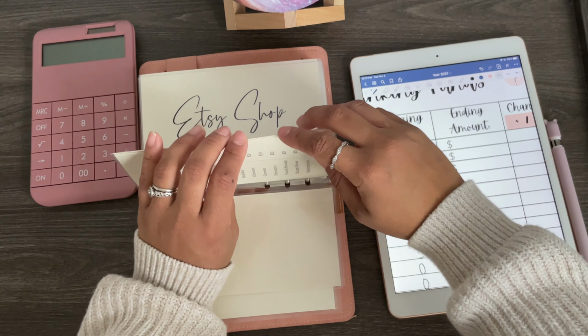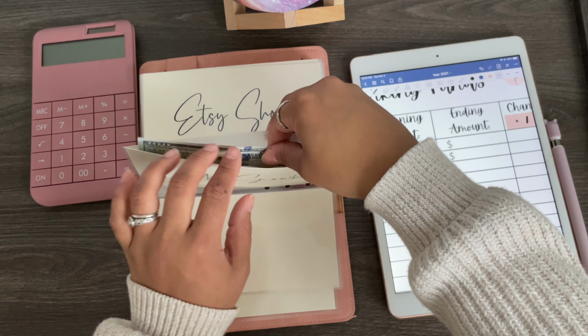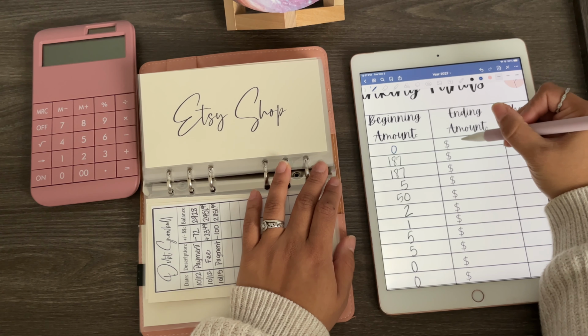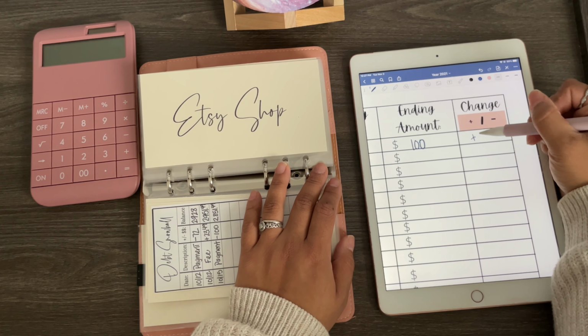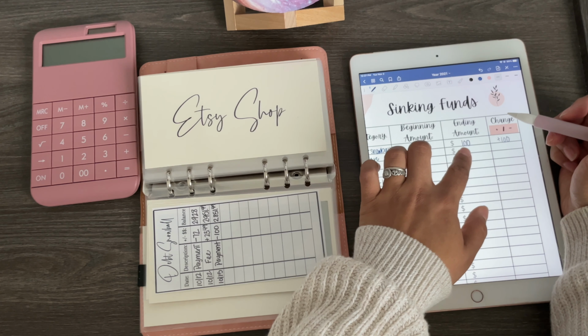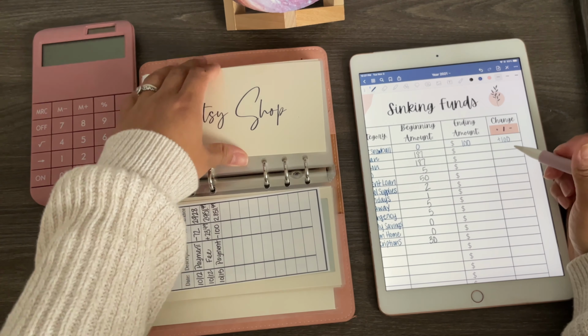Debt snowball has $100, and I do have to make a payment this week. So we're just gonna put 100, and that is plus 100 because I did start with 0 and I'm ending the month with 100, so this is why we're putting plus 100.